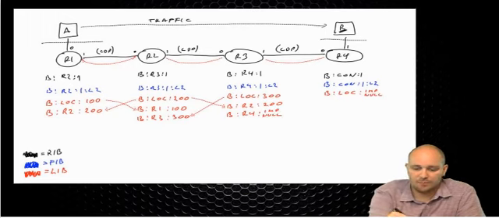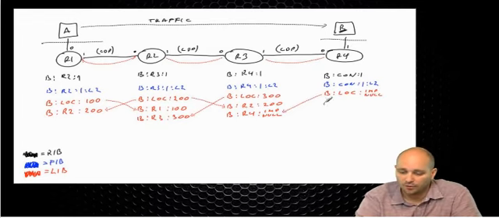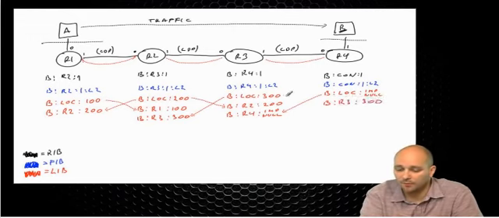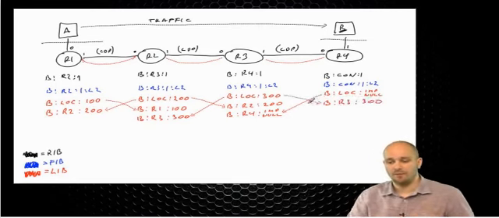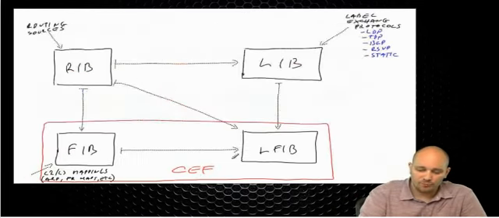So this is the information we actually learned from here. Now R3 tells R4 that B is reachable through R3 using the label 300. So this is the information that came from here. So this is the information that we have in the LIB. Now if we go back a couple of pages in our whiteboard, now we have to build the LFIB.